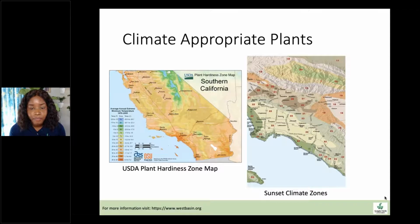There's another way to check your climate appropriateness, and that's to use the Sunset climate zones. It's a little bit more holistic, if you will. It considers the climate as a whole, so it looks at the amount of rainfall, the timing of that rainfall, the humidity, the highs, and the low temperatures. Sunset climate zones is becoming one of landscapers and gardeners and nurseries more used zone map of plant appropriateness. You can just Google Sunset climate zones, and then you can find out whatever plant you're looking for. You can find out exactly what zone it can grow in.